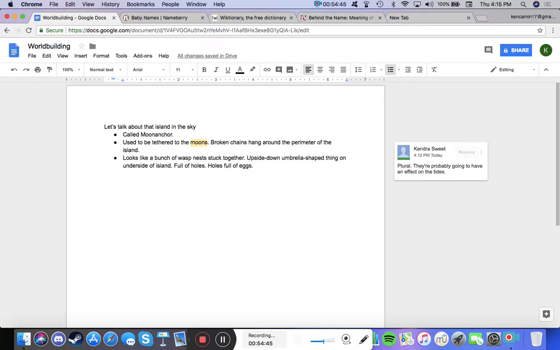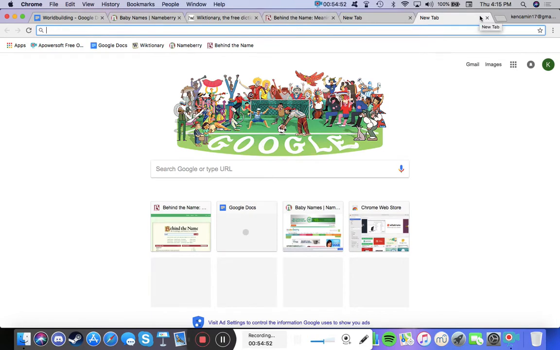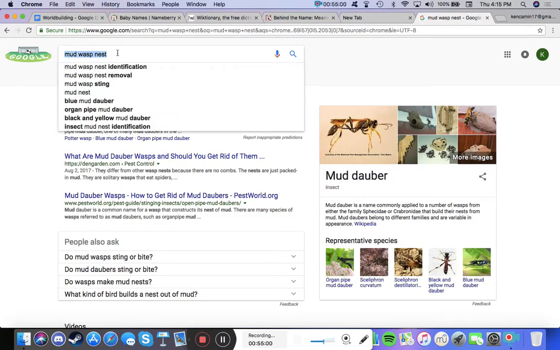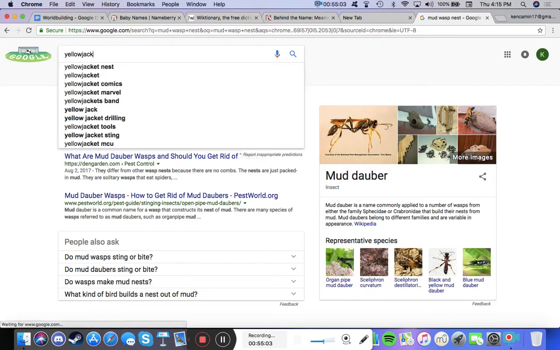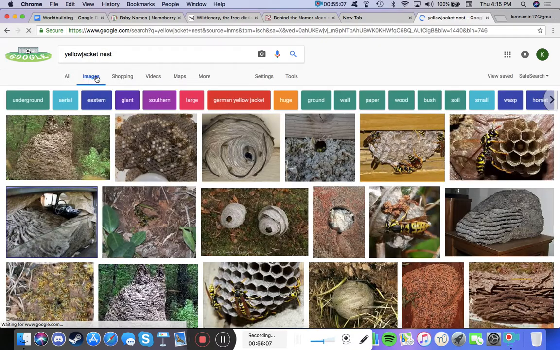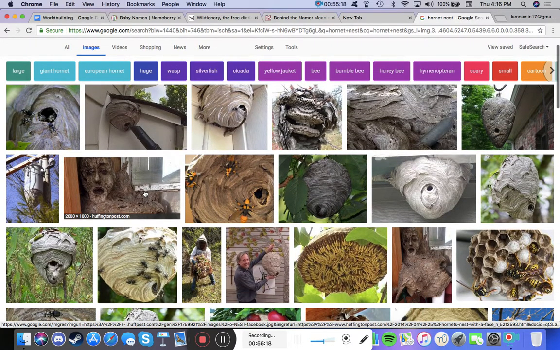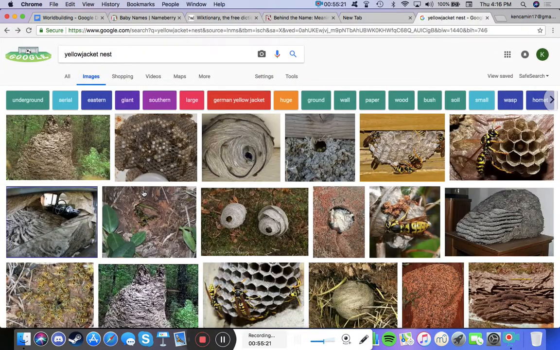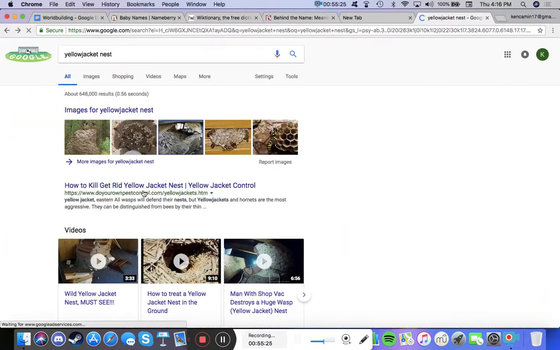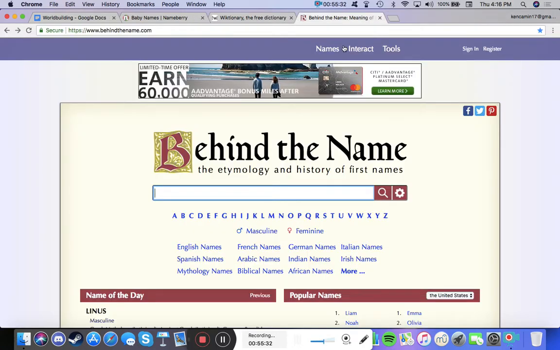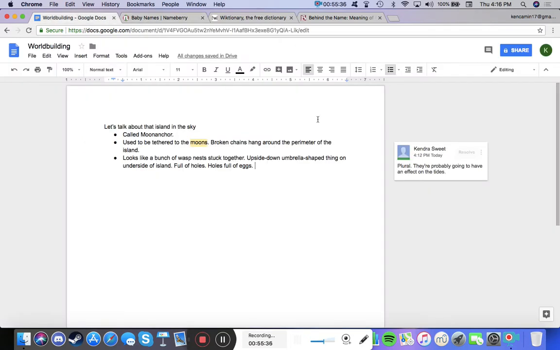Bowls full of eggs. We're going to talk about the eggs later when I think of what they are. So imagining the upside-down thing. And then I'm going to pull up more wasp nests. Just fair warning. I probably should have warned you before. No, I'm thinking of yellow jacket nests? No. Oh, hell. I'm sorry, I saw that out of the corner of my eye and it really freaked me out. I actually remember what that is. It's just a mask that a bunch of hornets built a nest in. That was really freaky. I'm sorry. I can't think of the name of it, but there's a certain species of wasp that builds really ripply nests that kind of look like waterfalls.